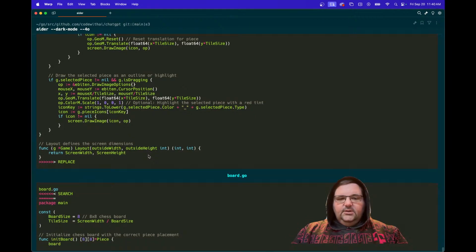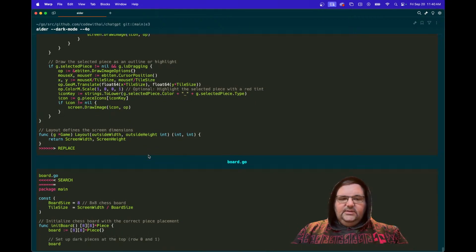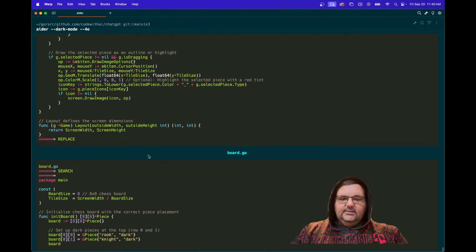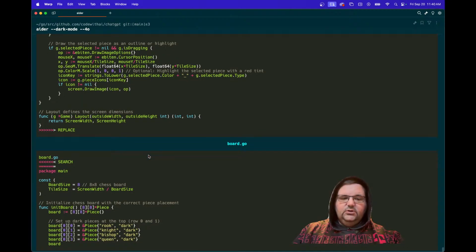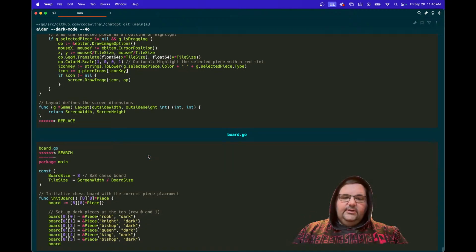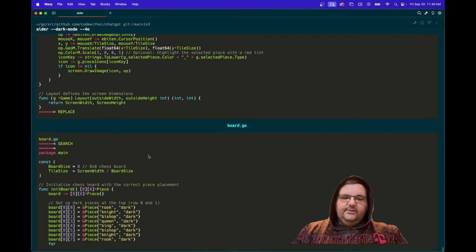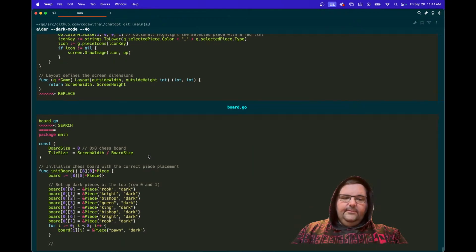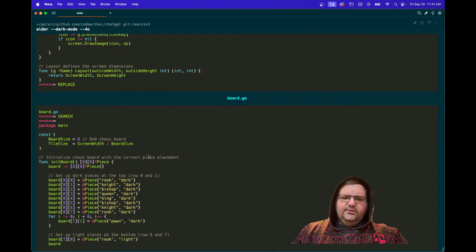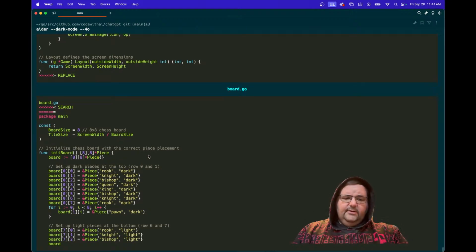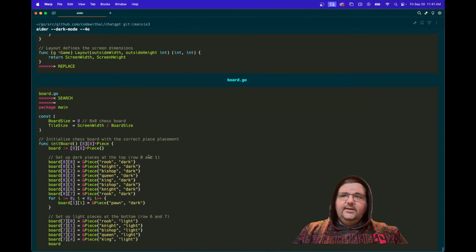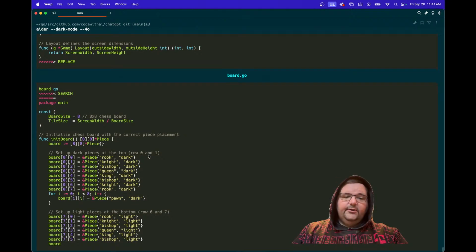Right, so now we're getting into board.go, so it's actually taking those pieces out and separating them out into their pieces of concern. I want to start here just because I think this is going to give us a good foundation for how we move forward. There's some things I don't 100% agree with here, but we're going to ignore it for right now. We can come back and talk about the quality of the code.